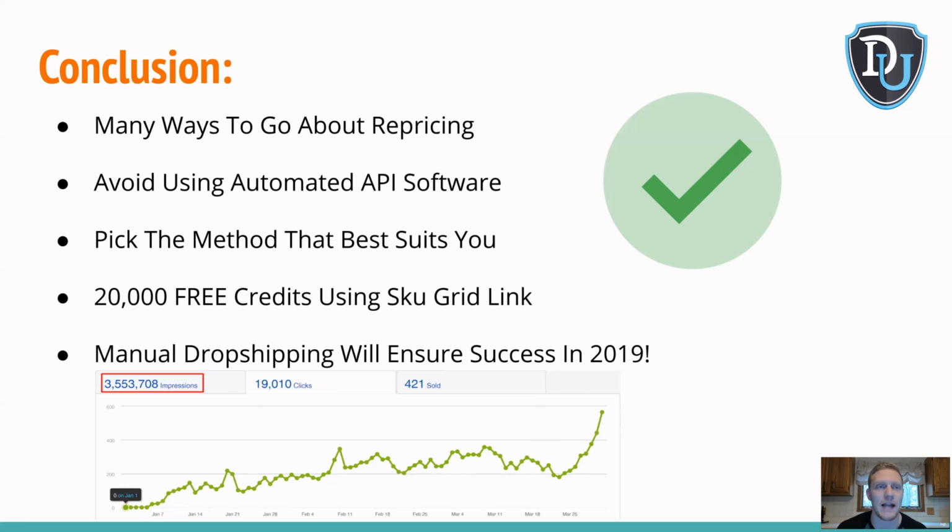I can't imagine going back to an automated method. There's just too many holes and too many cracks in the system for things to fall through. You have to process way too many orders, do way too much customer service for way too little of a profit. Anybody out there that's telling you that you should stay selling on your automated dropshipping store with your flagged account and just use discounted gift cards or find extra ways to stack cash back or anything like that out there, that is not a method you have to be doing. You do not have to do this.